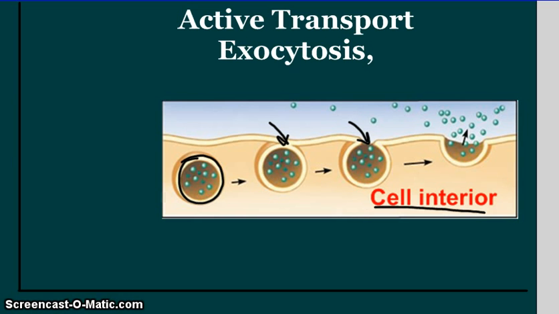So we have the cell interior and we have the exterior. And cells use this to move any molecule that they make on the inside to the outside. And this is particularly important in your brain. Your brain is often moving signaling proteins from one nerve cell in your brain to another. And it allows the nerve cells to communicate with each other.